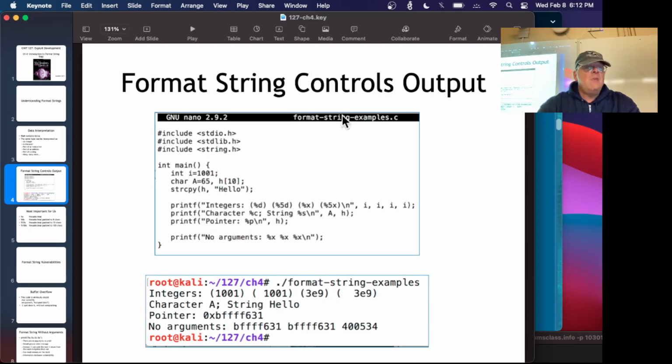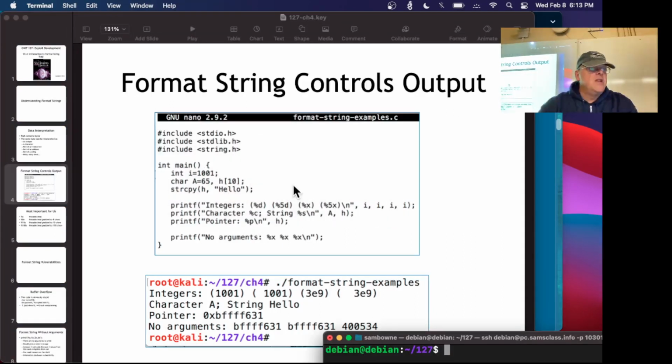So, when you print something in a C program, if you print out a variable, like you define a variable I as 1001, when you print it, you can print it different ways. %d will print it as a decimal, %5d will print it as a decimal 5 characters long, %x will print it as hexadecimal, and you could print it other ways too. So here you have a string, %c will print it as a character, %s will print it as a string, and here you have a pointer, %p, and so there's various things here. So let me run this one live.